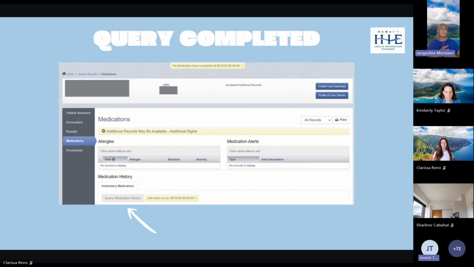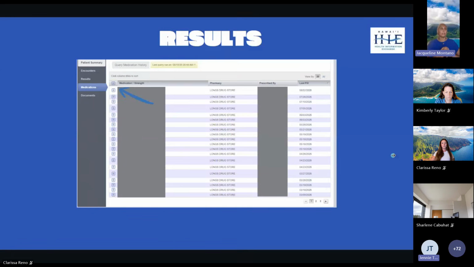The cool thing about this is that once the results come through, they're going to look like this. So everything is going to be available all in this display. And it's really nice. At the top right there, it says view by 20 or all. I personally, whenever I have the opportunity to click that all button, I take advantage of it. And I try to have everything in one place rather than sifting through pages of data. It's just a lot cleaner way to look at it.